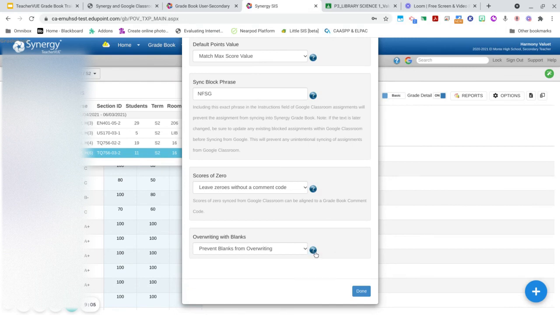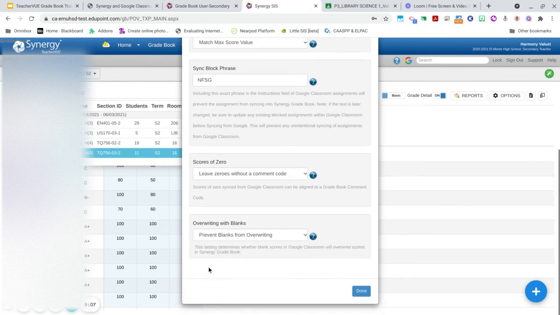And then the last setting we have is overriding with blanks. And so I'm going to suggest that you always leave it on prevent blanks from overriding. And the reason I say this is let's just say that you had transferred things in and you were on Synergy and you put in some grades on Synergy, but you didn't grade it on Google Classroom.